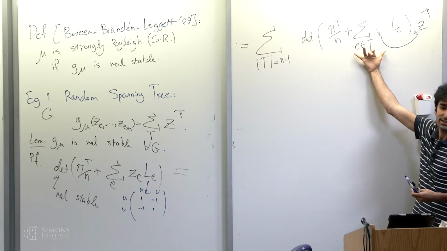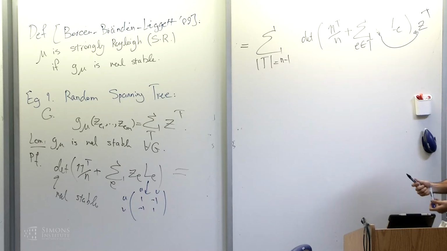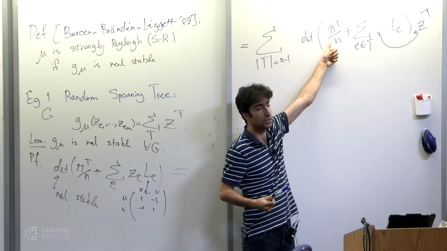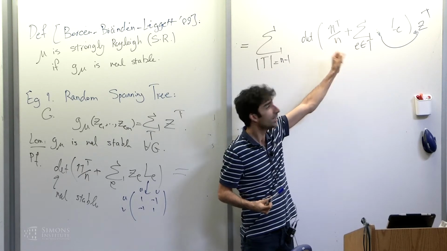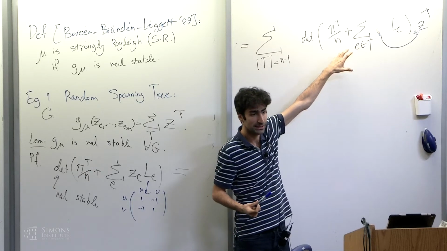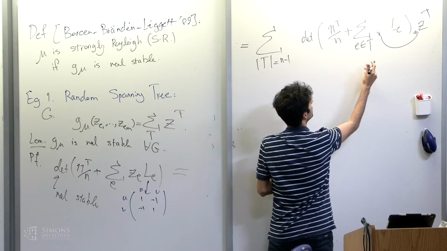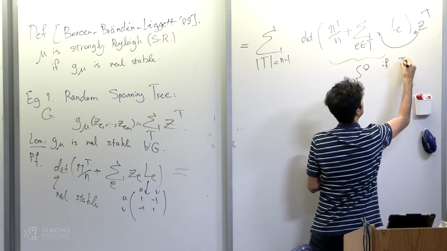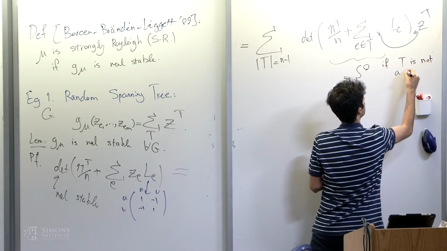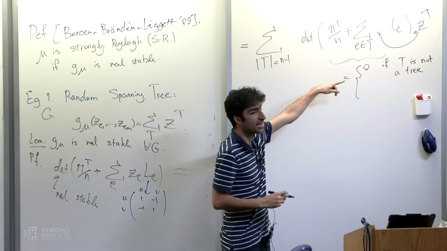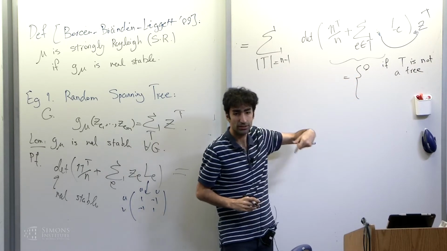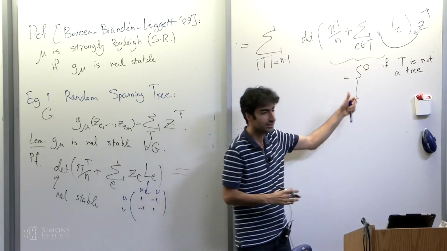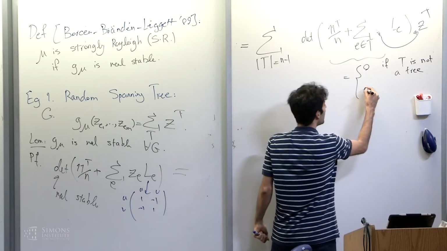So now the question is, what is this determinant? And that's something you can just calculate. These matrices are all orthogonal to the 1, 1 transpose. This gives you eigenvalue of 1. The determinant would be equal to 0 if T is not a tree. Why? Because if T is not a tree, since it has n minus 1 edges, it must have a cycle. And if you have a cycle, the Laplacians of the edges are linearly dependent, so you get a 0 determinant. And otherwise, you get 1.